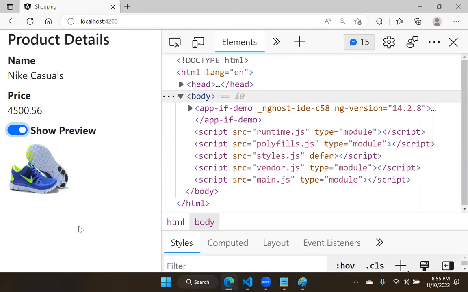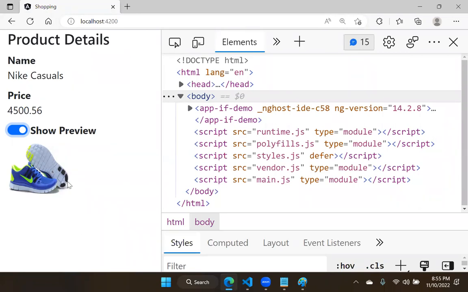Suppose I want register and login both, but both should not be there. It depends on what the user selected. If the user selected login, then add the login screen. If the user selected register, add the register screen. That means, can there be an alternative for if? Yes. Just like you use if with else, here also ngIf can use then and else blocks also we can use.